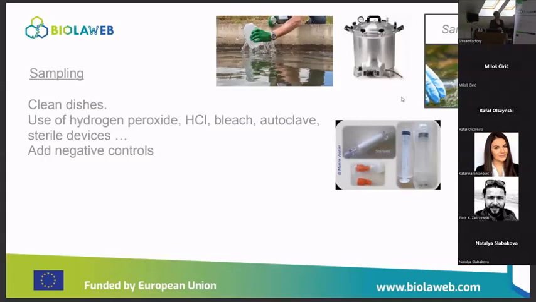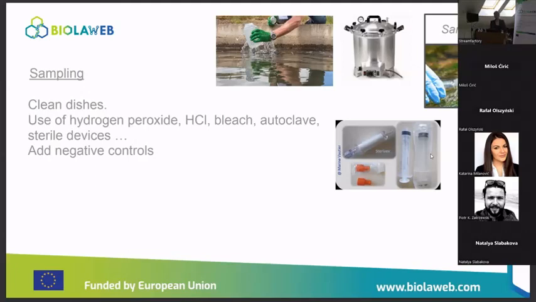For the sampling, you can use sterile devices, for instance for phytoplankton, but I will describe it a little bit later. We use Sterivex filters that are provided already without DNA, and we also use syringes that are unit packed and without DNA. But for the bucket used to sample water, you can just remove DNA using various solutions like hydrogen peroxide, hydrochloric acid, bleach, and so on.